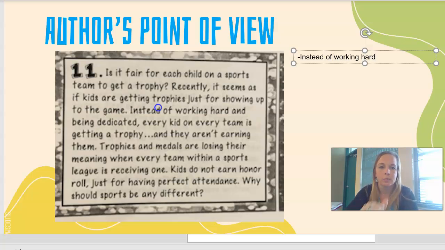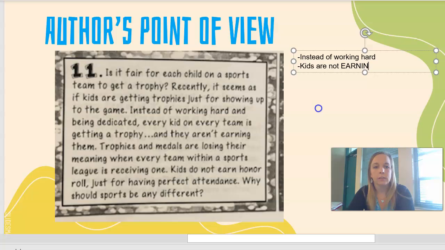That is one clue that lets me think about how the author is thinking. Another piece of evidence, it says, every kid on every team is getting a trophy, and they aren't earning them. Kids are not earning trophies.